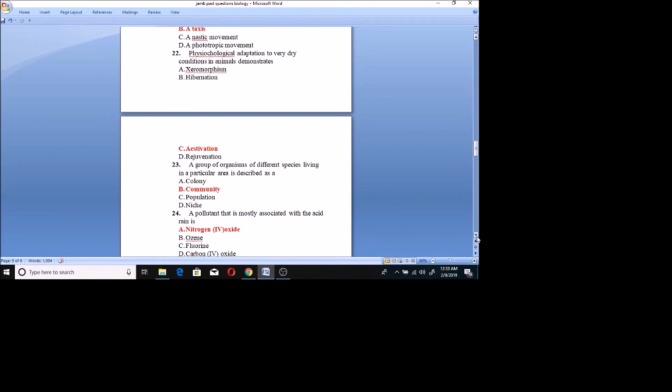32. The egg of a bird, the embryo, is located in the: A. Chalaza, B. yolk, C. abdomen, D. embryo disc. 33. In the root vascular system, the stele is directly surrounded by the: A. pericycle, B. cortex, C. endodermis, D. parenchyma. The answer is C. So those are those.